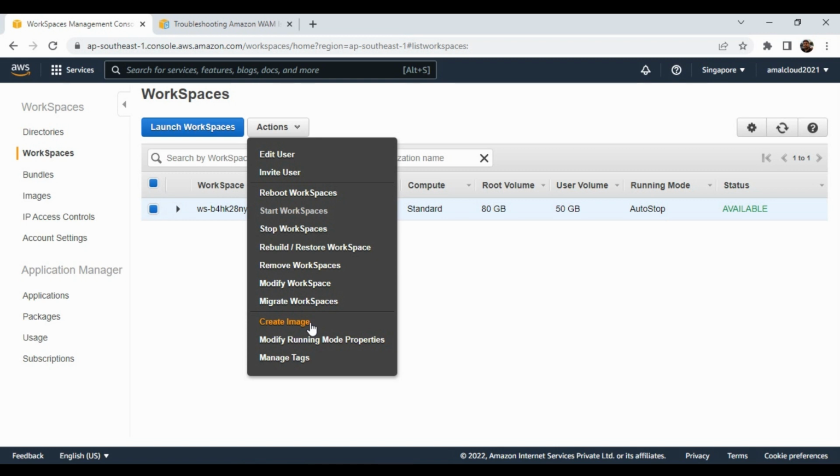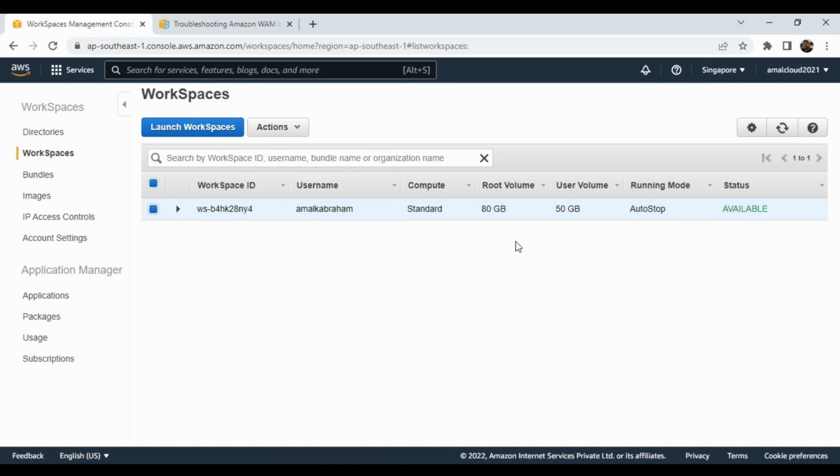Another thing is you can create an image from it. So let us assume that you have a standard SOE image template where there is guidelines that you need to have X number of software security tools installed on your master image. So what you basically do is you will first create a workspace, you will install all your required software, then convert it into an image. Once you convert it into an image, it will basically come here in the images section. And these images will be used to create bundles. So you will use the custom image plus your specific settings like CPU, RAM, and the protocol, which will make it a custom bundle.